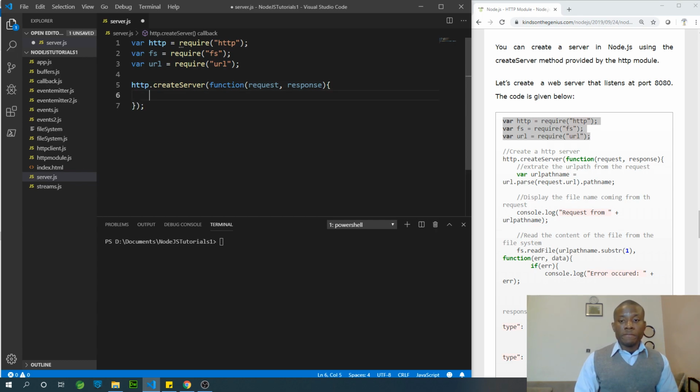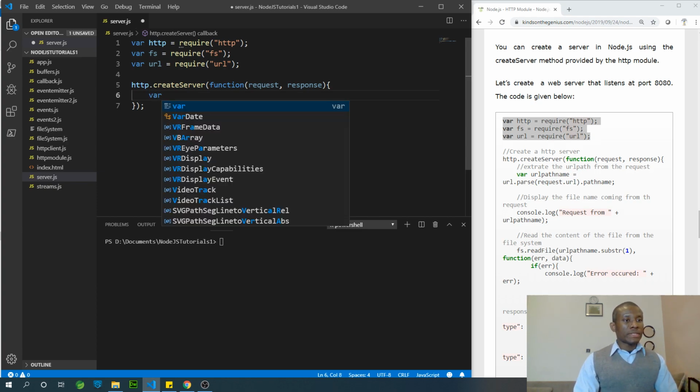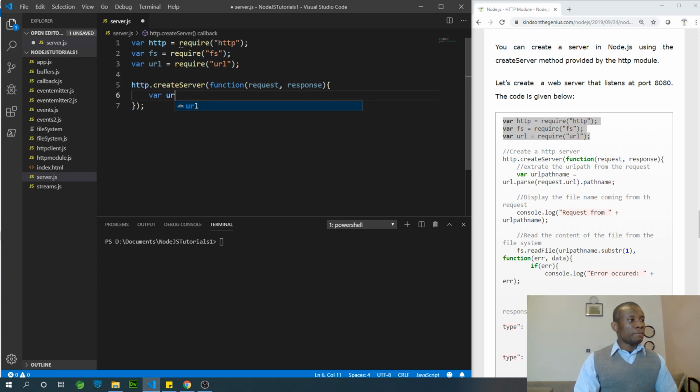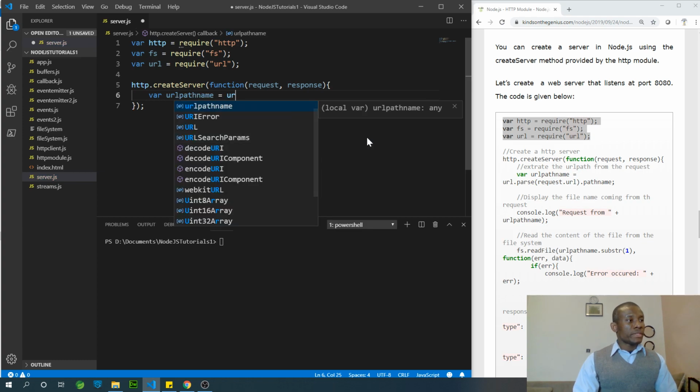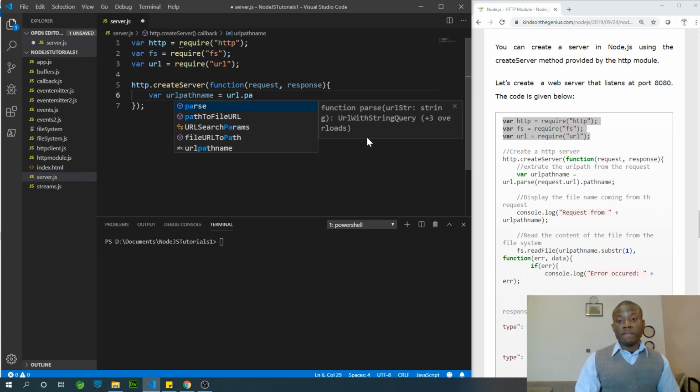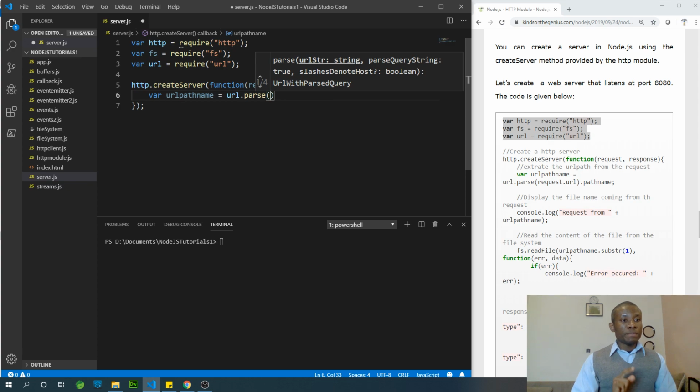Okay, the first thing we want to do is to extract the path where this request is coming from, and to do that, let me just use the same variable names I used in the website: urlPathName. You now have to say url.parse. So we have a parse method in the URL class. url.parse, and then you specify the request URL.